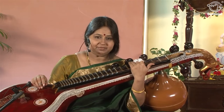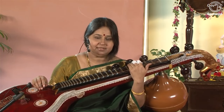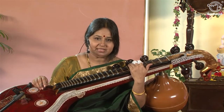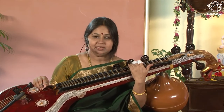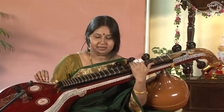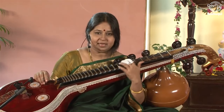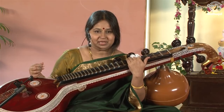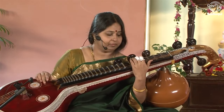Now I'll show specific exercises for Veena playing. These particular exercises will help the practitioner to gain control of gamakas and proficiency in gamakas. The first will be sa ri riga. Instead of going to ri, the ri is actually pulled from the previous note, that is sa. And riga, the ga is pulled from ri. And ma is sounded from ga. And likewise, I'll demonstrate now.